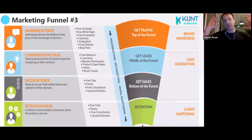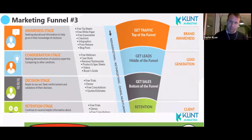But I tend to try to create a lot of top of the funnel content. So that's blog posts, downloadables, resources, listicles, infographics, that kind of stuff. There's some middle of the funnel stuff, which is a webinar like this. It could be case studies, very business related, kind of one step closer to the sale type stuff. And then there's bottom of the funnel stuff, which is your pitch deck, your demo, something in the way of, like, your proposal, you name it. It's kind of towards the bottom.